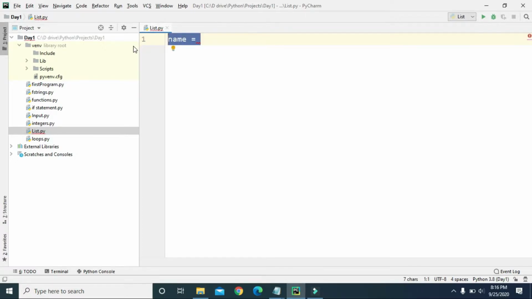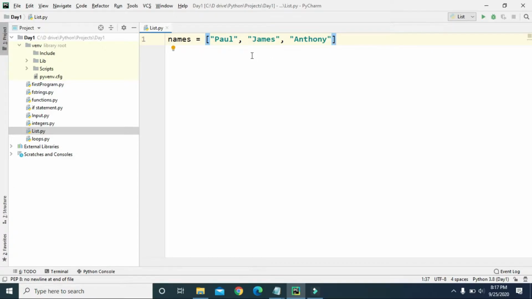So let's create a list of names, and we use these square brackets to create a list. Let's say Paul, James, and Anthony. Here this names is the list, and this list has three values: Paul, James, and Anthony. And just like string values, list values also work based on their index position.